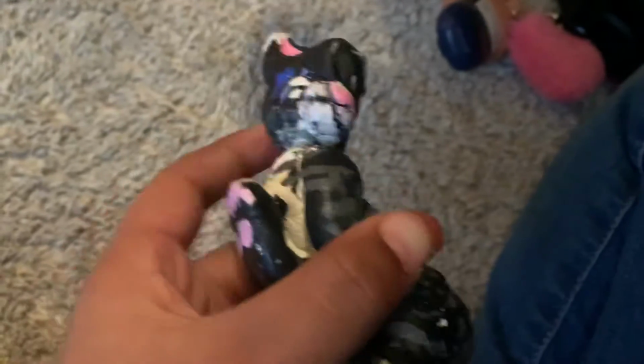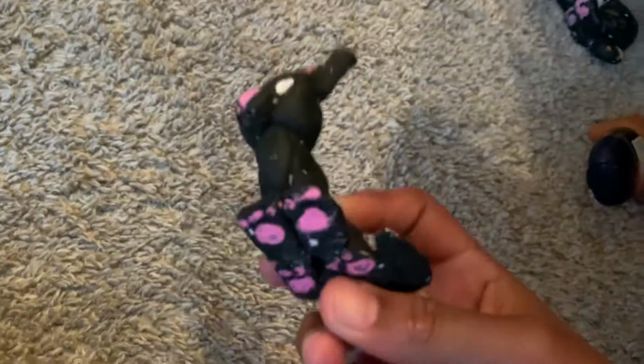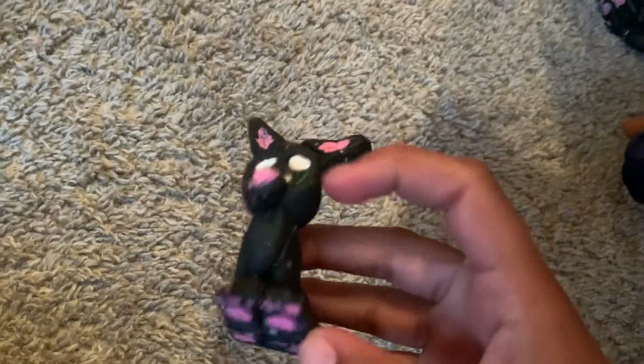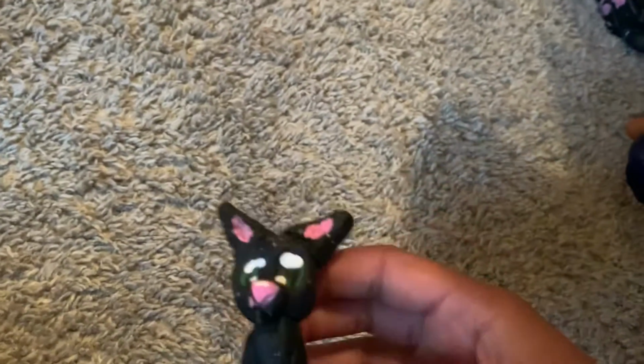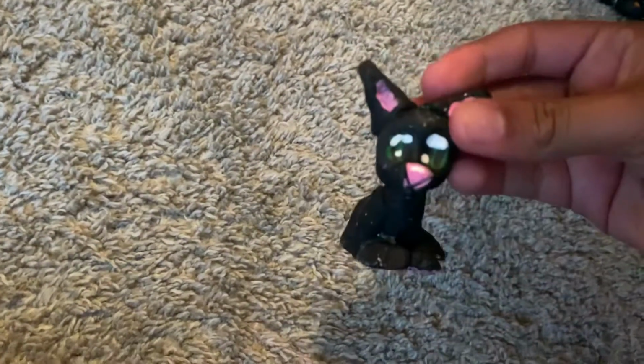So here is my starter one. Jayfeather, her muzzle's kind of crooked. Maybe I should change her name to Crooked Muzzle. Then this is my first OC. Her name was Clover Pelt, because she had a little clover right here and her eyes were green. This was my first OC in my head. I'm like, hey, let's make Clover.